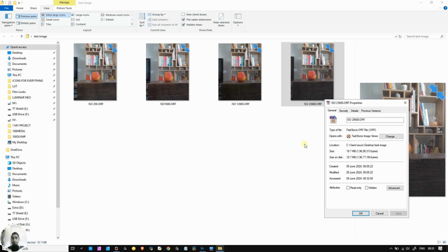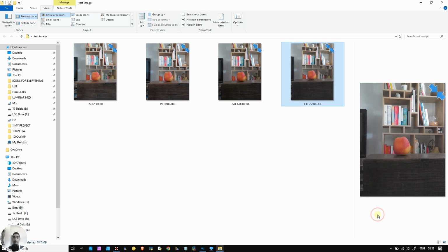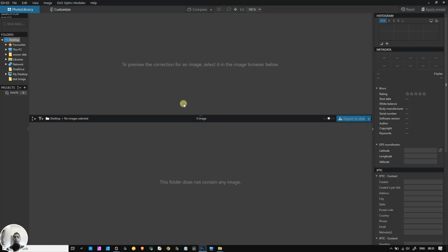Double check. You can skip this part and go straight to the editing part, but this is important because everything takes time. So we created a folder with the same image in four different ISOs on a very old camera to test out one of the most powerful parts of DXO PhotoLab, which is obviously the lens correction, and without a doubt the noise cancellation.